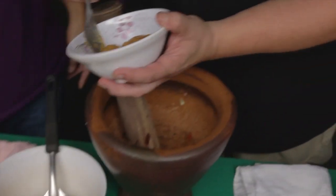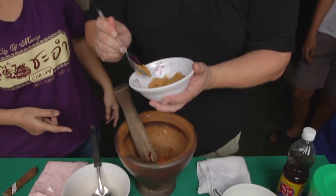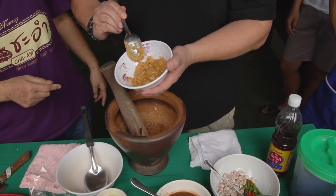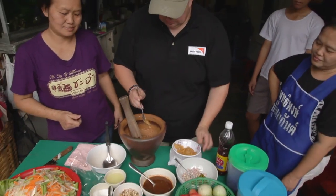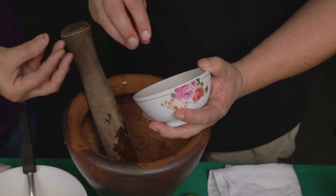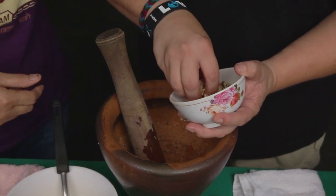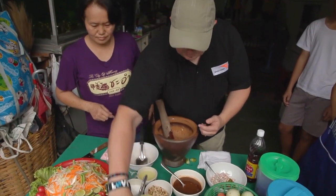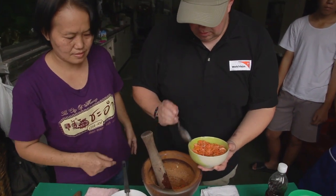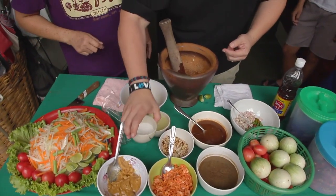Peanuts? Peanut sauce. Yeah? Sugar. Oh, sugar. Raw sugar. More. Okay. Right. Shrimp. That's good. All right. Salt.